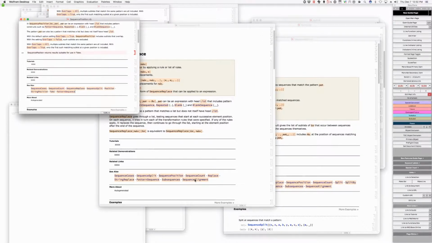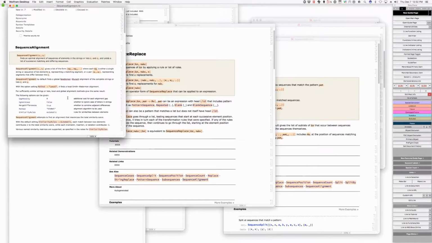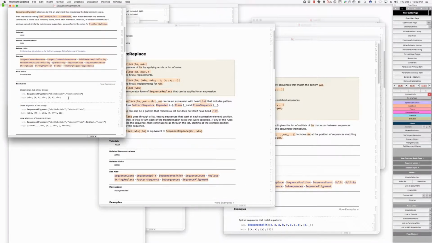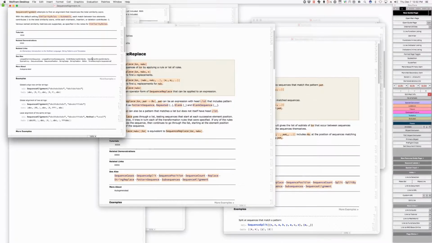Okay, so now sequence alignment. Does that want to point to any of these, and does it right now? No, I don't think so. It points to sequence position, which is right. Oh, lost sequence cases. Let me just think for a second, because sequence alignment is looking for common parts. It is breaking the thing. You know what? It should point to split one, right? Yes, it should point to the split, because that's what it's doing, basically.